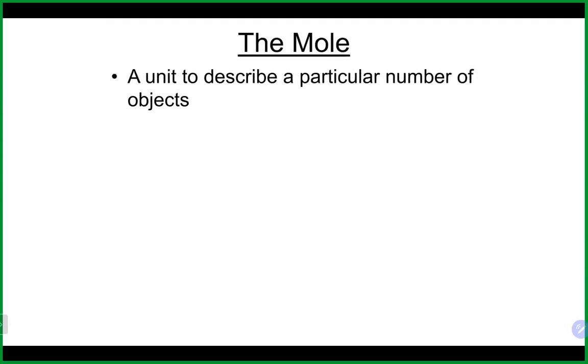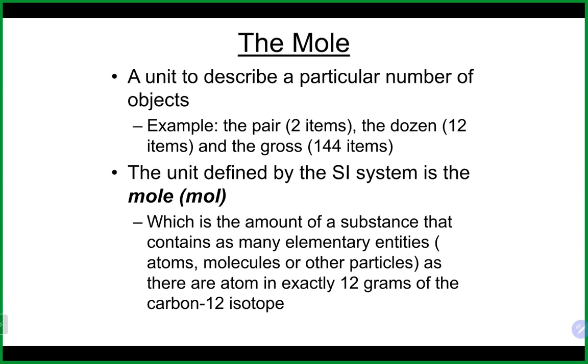So it really all starts with the idea of a mole. And when we talk about a mole, not the furry guy, it does represent a certain amount of something. In life, we have a lot of words that represent an actual value. If we say we have a pair of shoes, that means we have 2 shoes. If we say we got a dozen roses, we got 12. Or if you were old enough, they used to say a gross of pencils, like 144 came in a gross. I don't think they even give pencils out anymore in school.